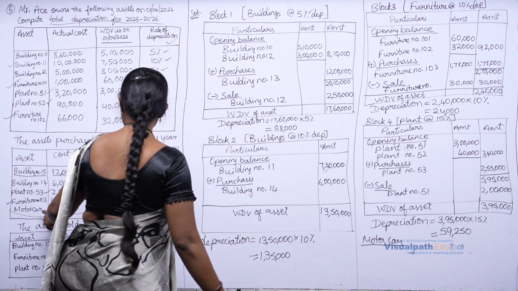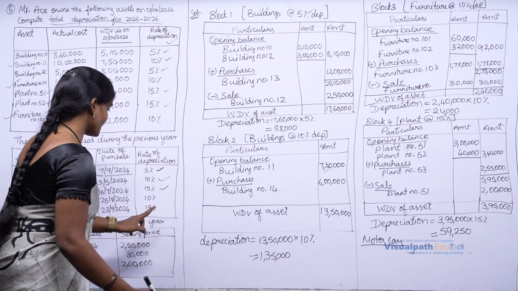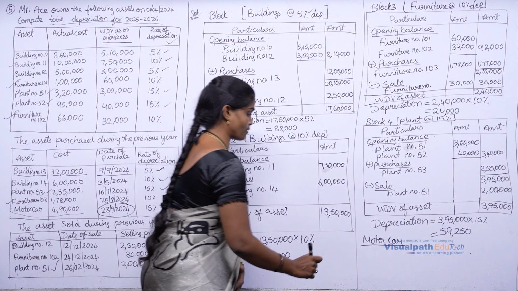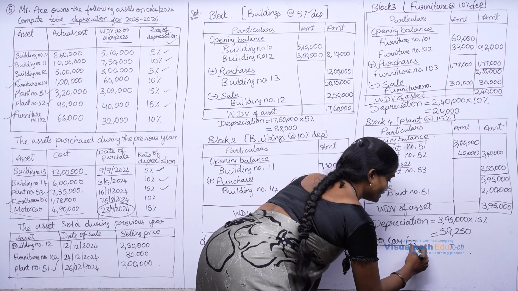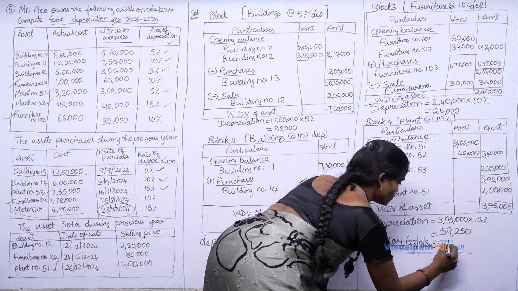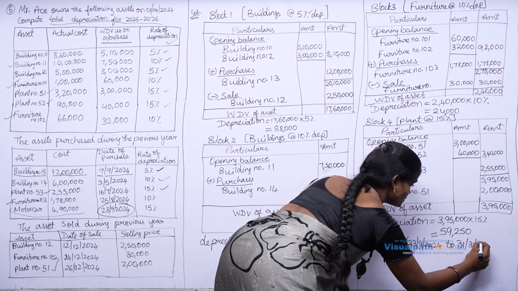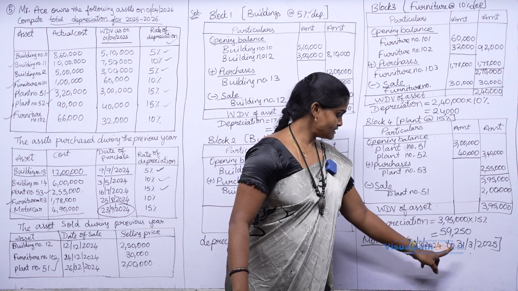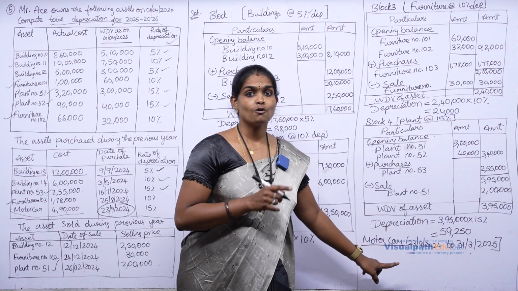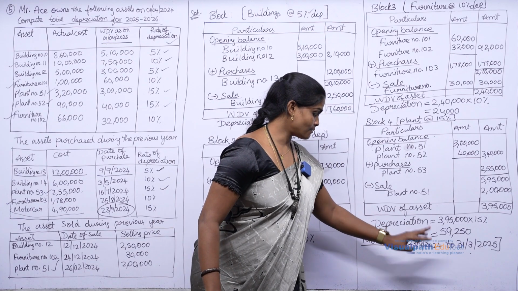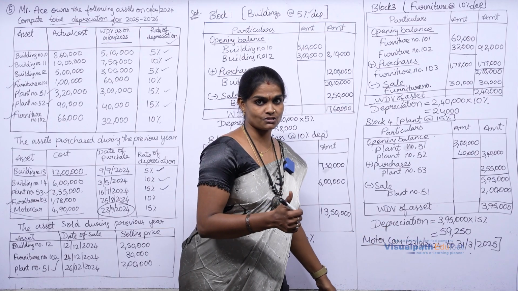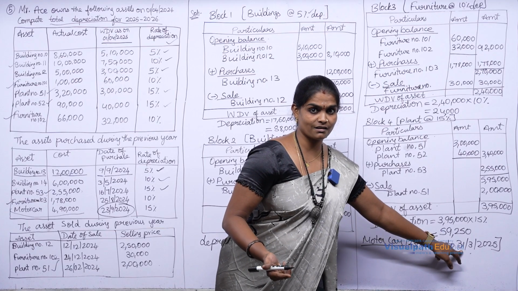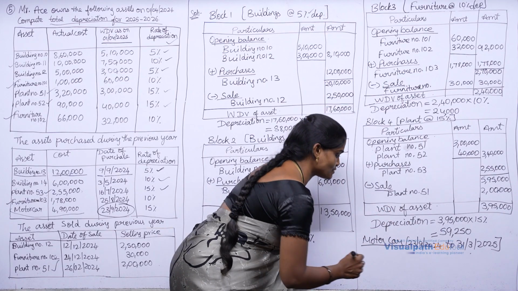Motor car rate of depreciation is 15% and, very important, the date of purchase is 23rd September 2024. So, this was put to use from 23rd September 2024 to 31st March 2025. Now, it is more than 180 days. Since it is more than 180 days, we will allow full year's depreciation. See, September, October, November, December, Jan, Feb, March. So it is 6 months, and more than 6 months, you have 7 more days extra than 180 days. So full year depreciation must be allowed.